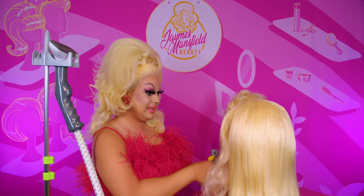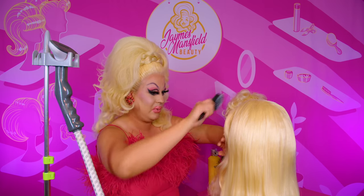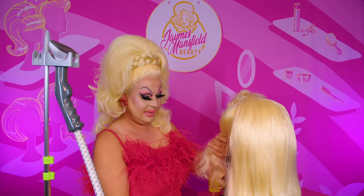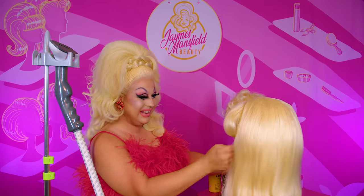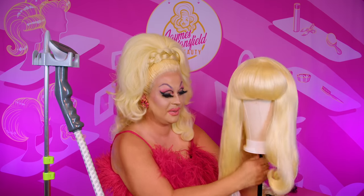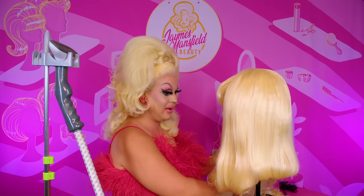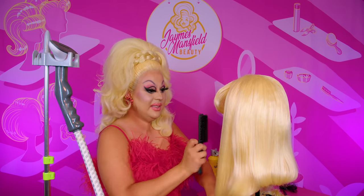Okay now this is gonna be interesting — I'm going to see how this works. I'm just trying to marry the bangs with the hair so it's one seamless piece. It's gonna look a bit like Cousin It but it's gonna work out, I promise. Oh my god it's actually kind of there — I actually did pretty good. It kind of looks like it! Let me lift it up. This one definitely needs a bit of a curl and this may need to get straightened out, but when I pull it out — girl. Yes! Iconic classic Nicki style. I just need to clean it up a little bit, straighten some things and curl some things, but this hairstyle is pretty much there.